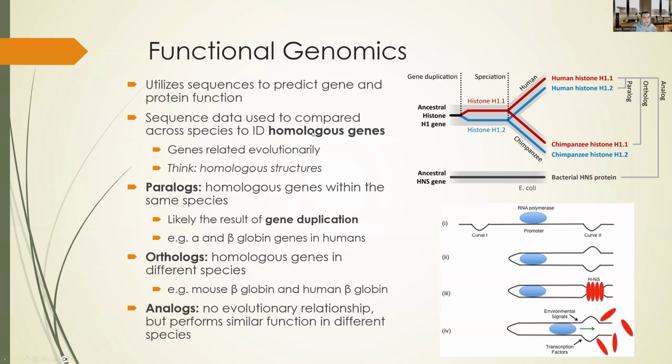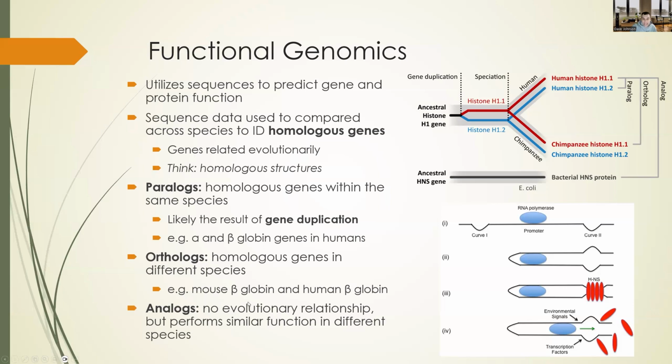This is typically what we're concerned with, because if you want to study something in rats, mice, worms, fruit flies that has an impact in a human being, if you want to study a disease or something like that, you need to make sure you're working with the homologue. Okay, because that's what's going to give you the most similarity.